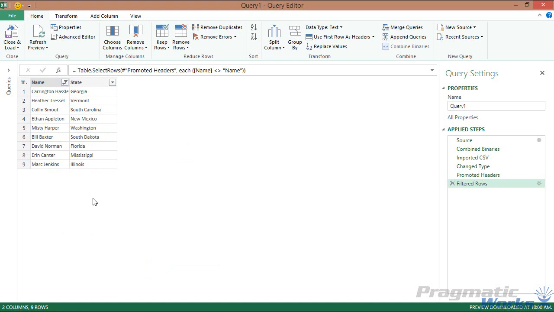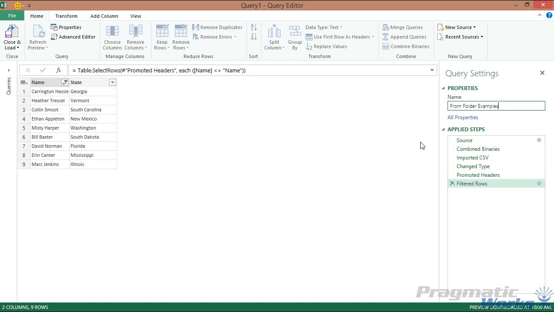Okay, looks good. Now, I probably want to make sure I go ahead and rename this. It's very, very important that you rename each of these queries. Otherwise, you'll have them called Query 1, Query 2, Query 3, and so on and so forth. So let's go ahead and rename that. And then let's call this our from file option or from folder option. Example, how about that? From folder example.